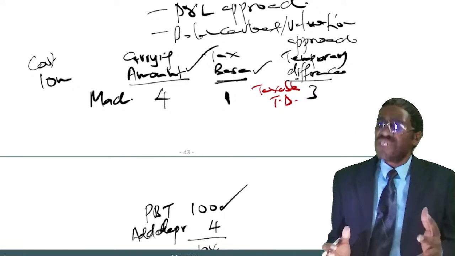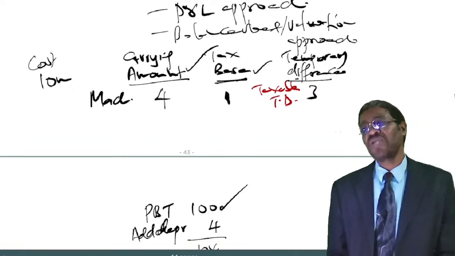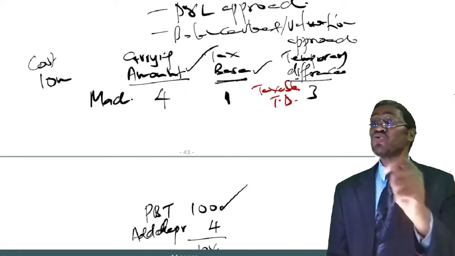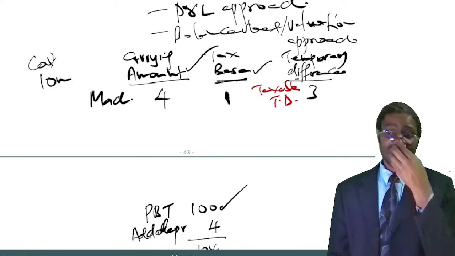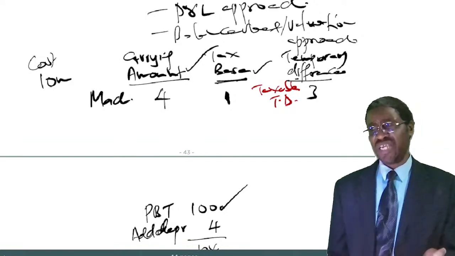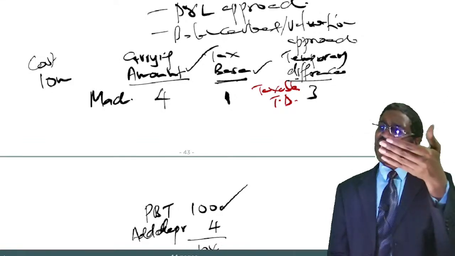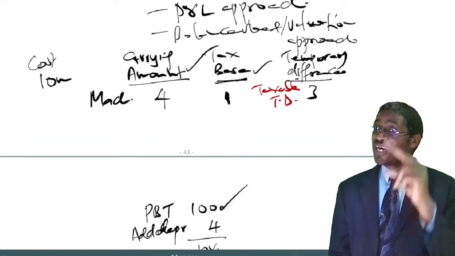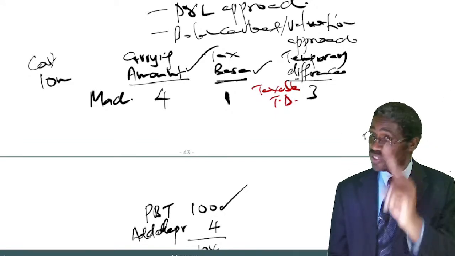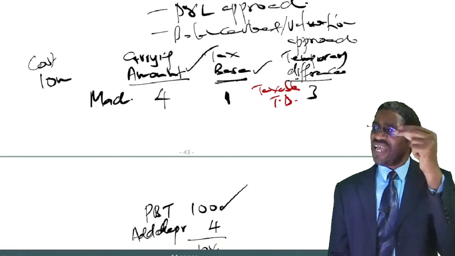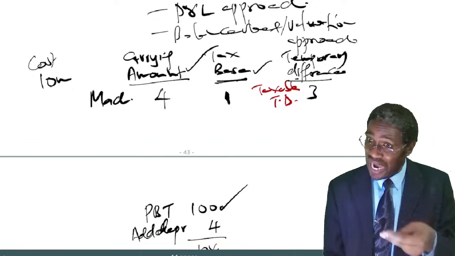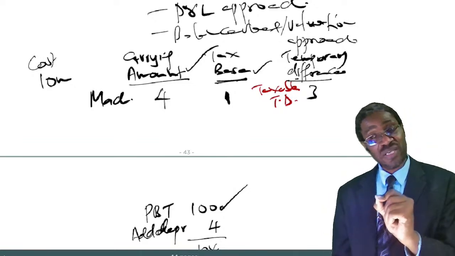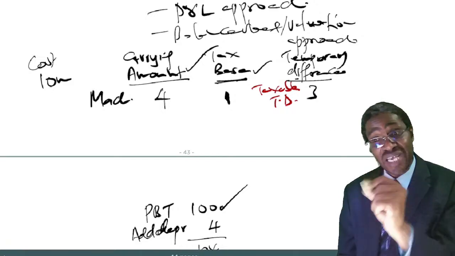So what do you do now as a businessman? You know you will be required to pay tax on that profit of 3 million. What do you do now? Listen. It is prudent again that you create a liability on the 3 million, not a liability of 3 million, but a liability on the 3 million. That 3 million is the profit. Create a liability on that 3 million now, to be paid in the future. In other words, I'm saying create a deferred tax liability.